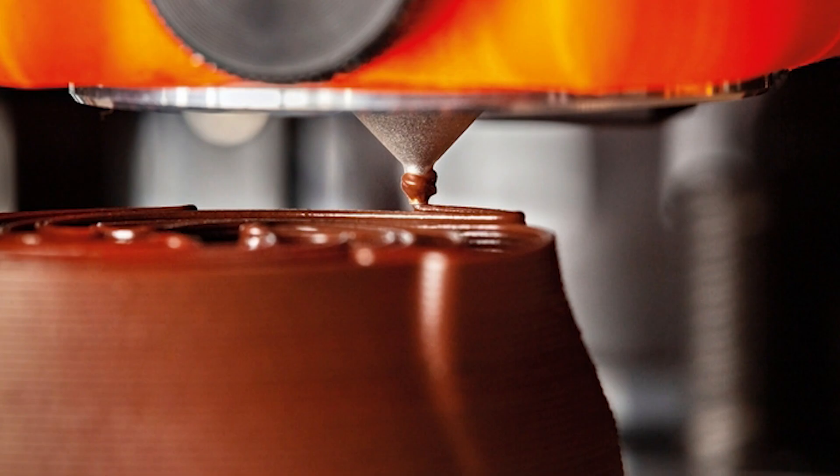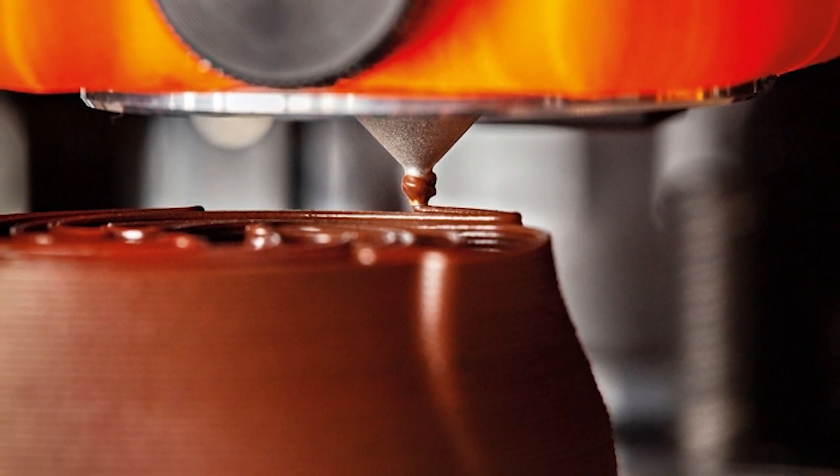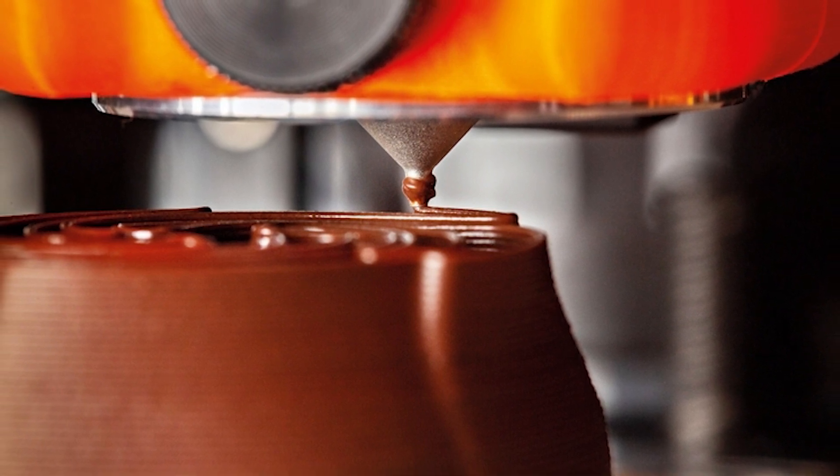Chocolate printers typically cost around $2,000, and they are selling the DIY version for $1,500. This version is a 10-hour build and requires you to print components. Oh no, I have to print something — it's not as if that's what we love doing. If it means more money to spend on filament, I'll print everything.